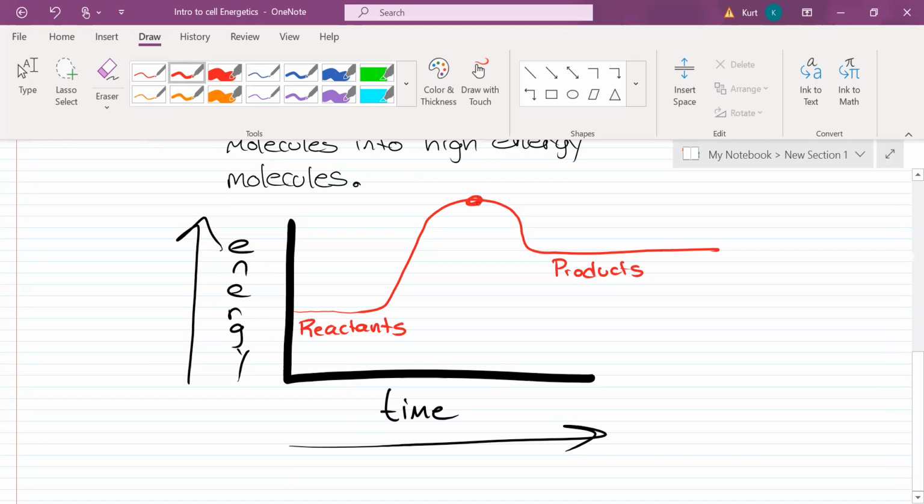This little apex in this energy spike is called your activation energy. It is the necessary energy spike that you need in order to actually achieve a reaction. I'm sure that most of you have actually struck a match before, whether to light a candle or hopefully just light a candle, right? So if you just did this, look, that's not going to strike a match. You're going to go really strong, really hard.